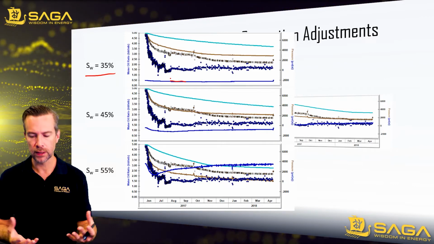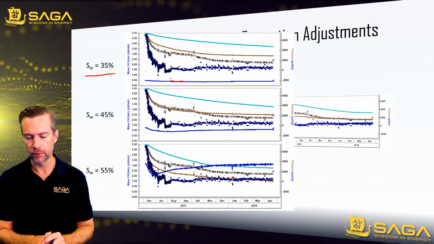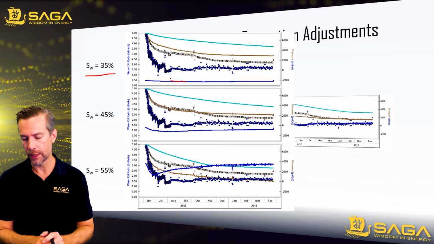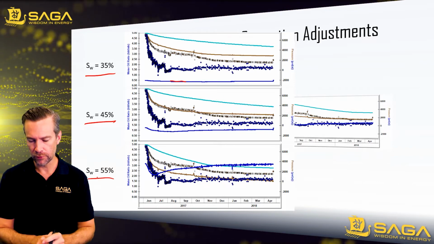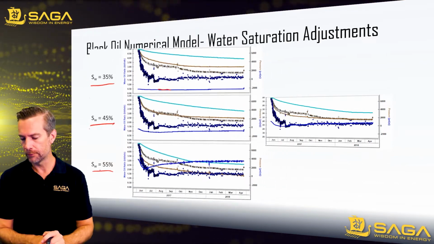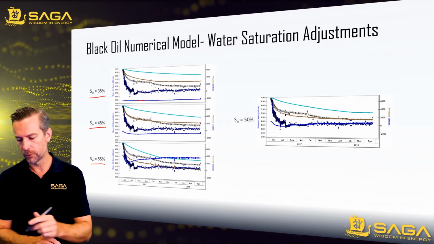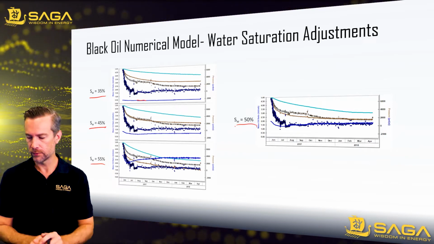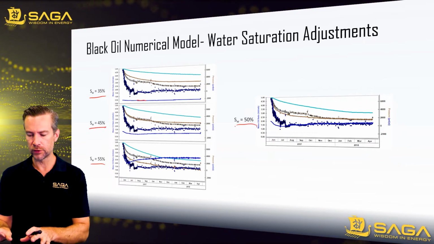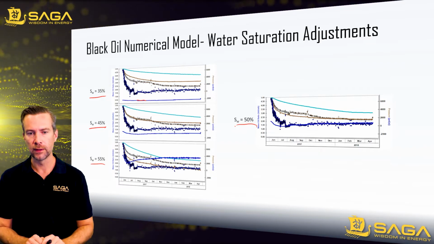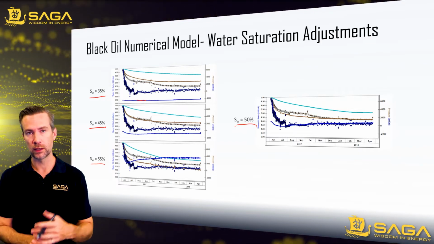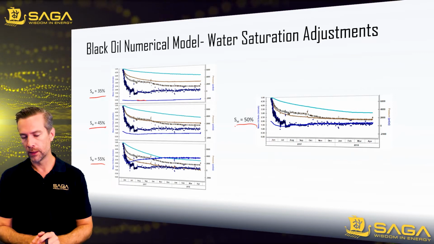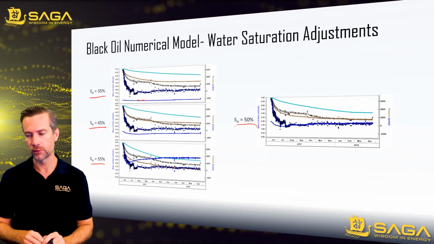So what does that tell me? Well, that tells me that the water saturation is higher than that. So we can increase it to 45%, and then if we bring it up to 55%, we see that goes a little bit too high. So 50% seems to give us a reasonable answer. These are very coarse adjustments, obviously. There are other considerations. We need to look at the irreducible saturation as well. When does water start to become mobile? And even the shape of that rel-perm curve becomes important.